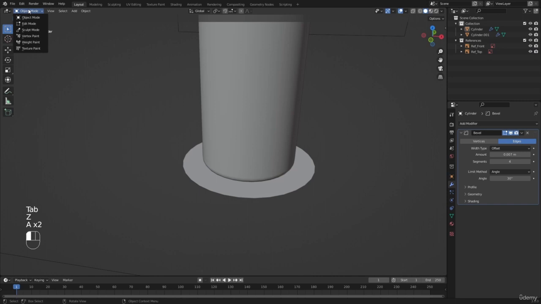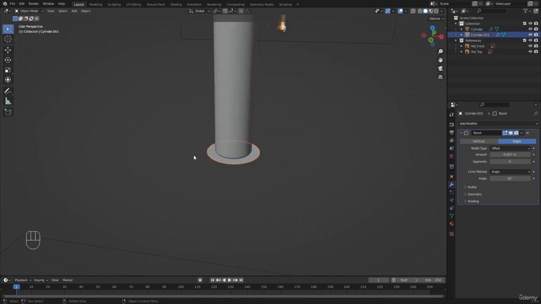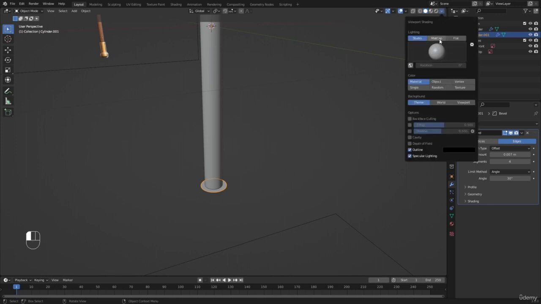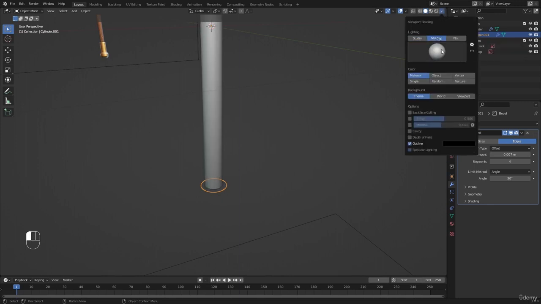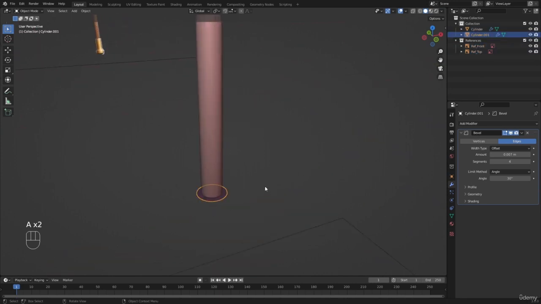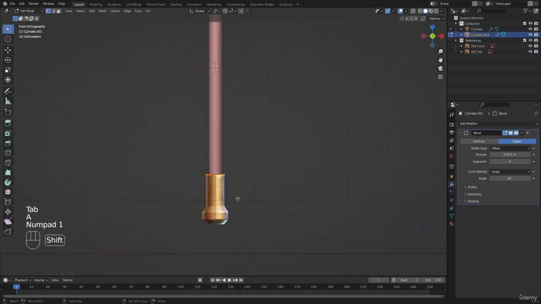So now if I were to go back into object mode, you'll see that this is now a different object. And I guess to keep things easier, I will also go over here and switch my matcap to just the normal matcap and also set it to random so that for every different object, you would have a different color just to make sure things are working well.